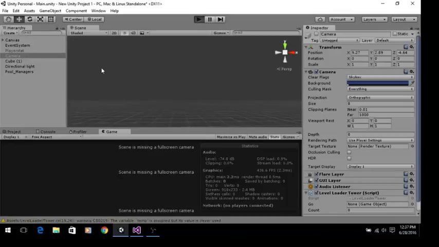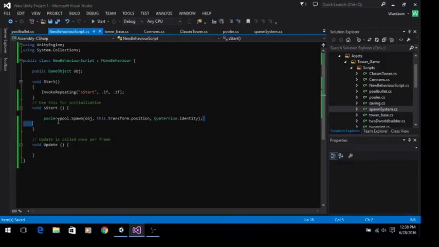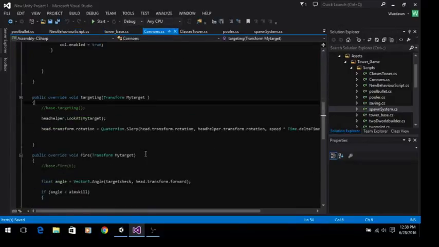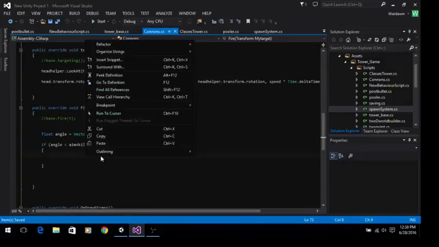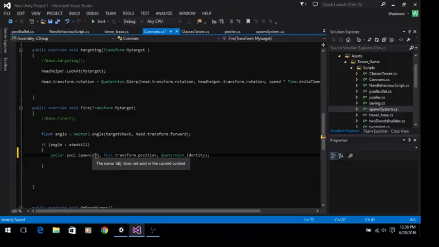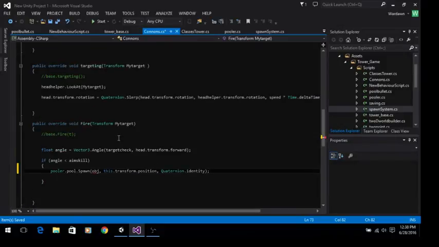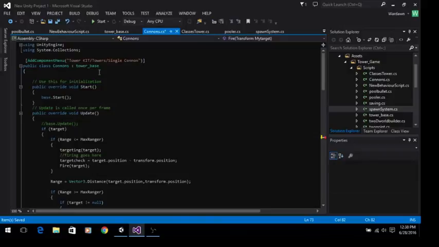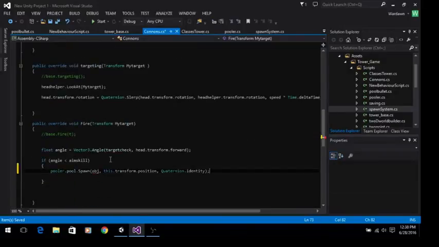Okay, and it's got its prefab. So, like I said, it's very, very easy, and because we set it up this way, it's so generic that any object that we want to have pulled, we can just call this function right here, anywhere in the project. So if I wanted to take this code and go, hey, guess what? Let's put this in our tower targeting and fire. Okay, we don't have an object.